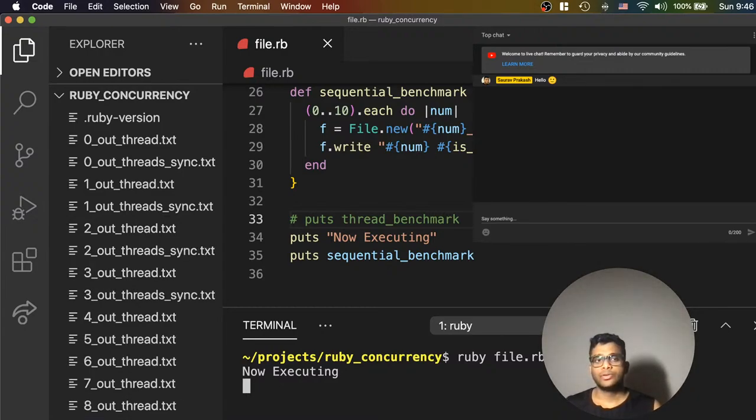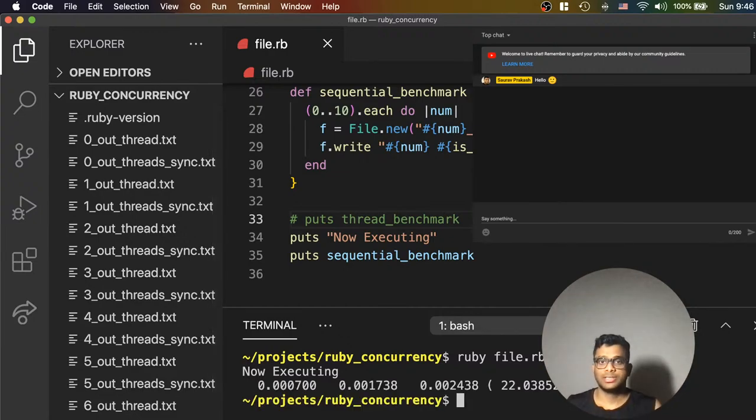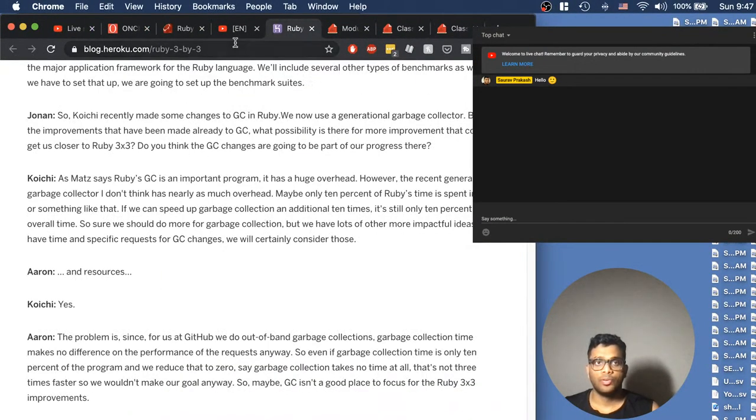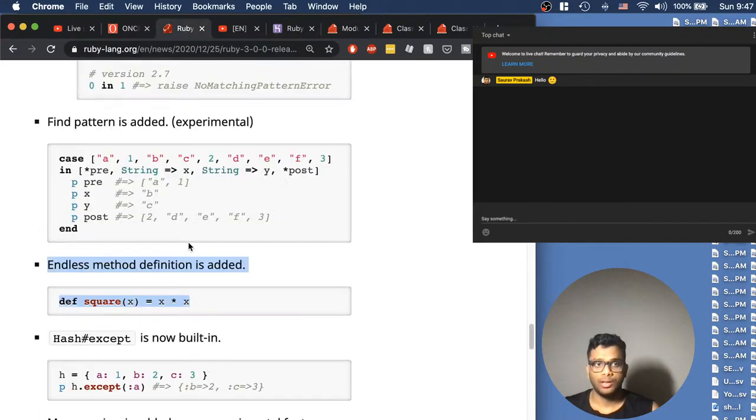Yeah, I think the reason is because all of them are accessing IO, like the bus or IO port, at the same time. I mean sequentially, so it's not like they are accessing everything at the same time. So yeah, maybe this is not the best example. I think for both of them, for file operations, it was the same total time. Yeah, I'm not happy with this. Alright, let's go to the Ruby docs and spend some time and try what they're recommending here.